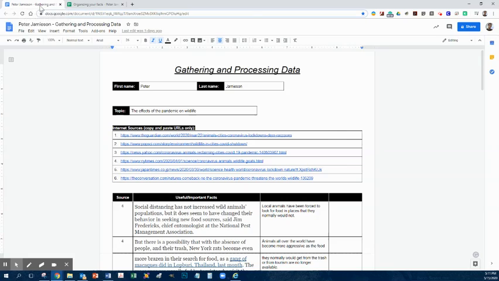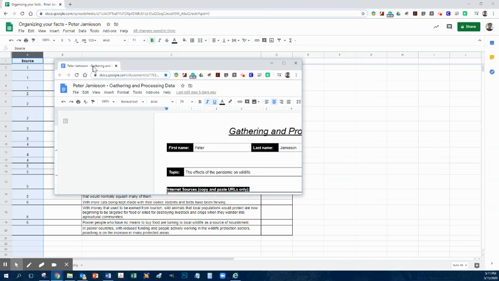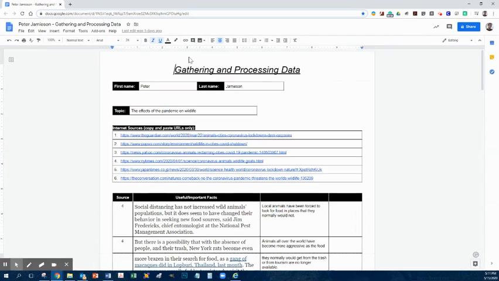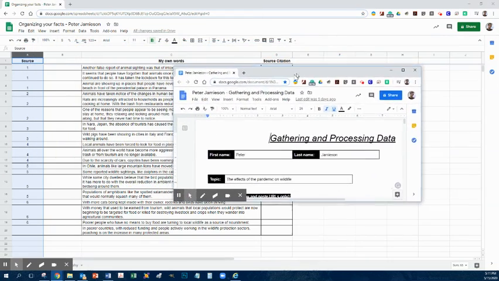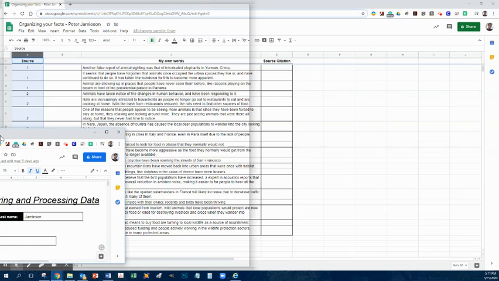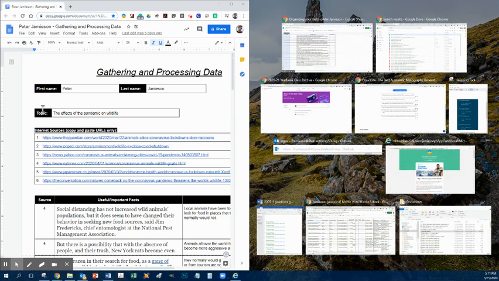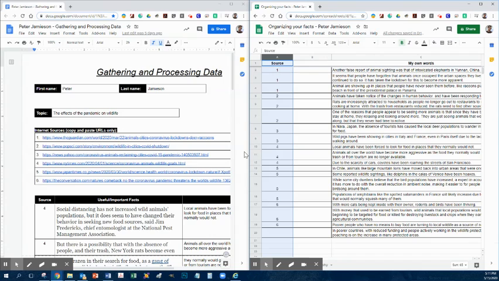So I know this is a lot to bring up. So here's a quick and easy trick for you. If you have two separate windows, here's one window and here's the other window. If you take one window and slam it up against the side of the screen, it says, okay, you want that on the half screen, and which one of these do you want on the other half? And I want this one. So let's take a look.